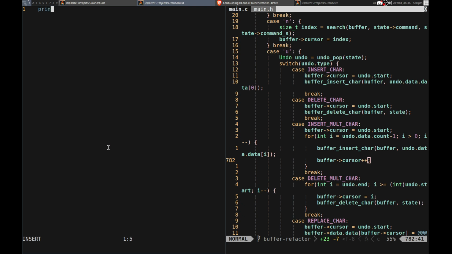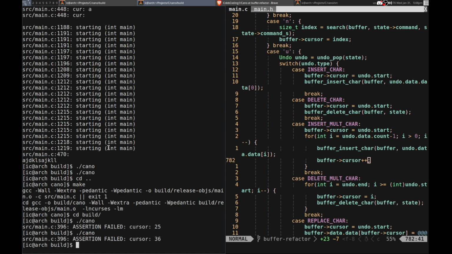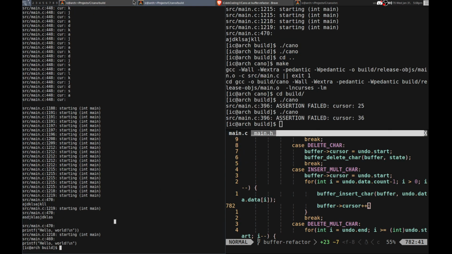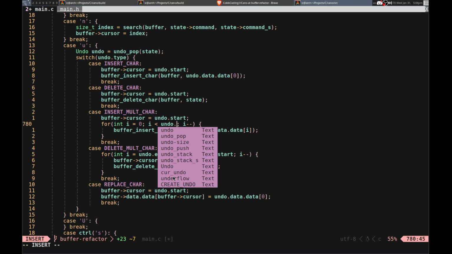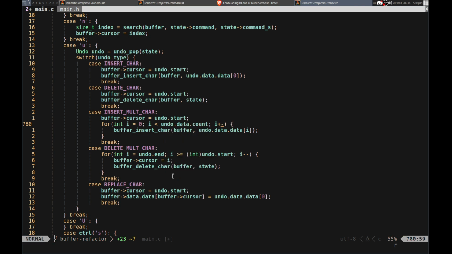I couldn't tell it was just doing that with just the regular one. Try that, do that, undo, and it failed. I think it failed because we iterated it too far. So we want to do that. We don't want to iterate it on the last one. Also, let's just not start at the end. Let's start at 0. And while it is less than undo back data back count, let's plus, and insert that.